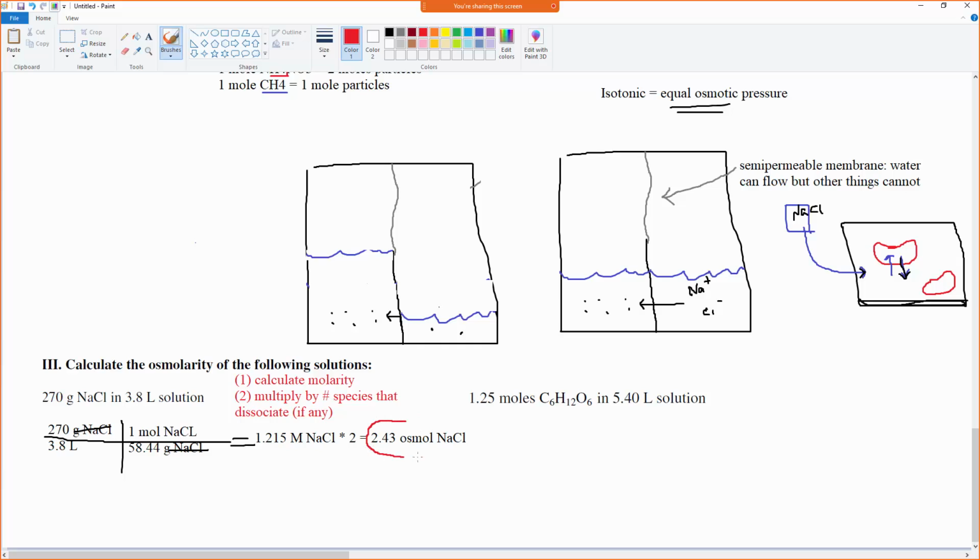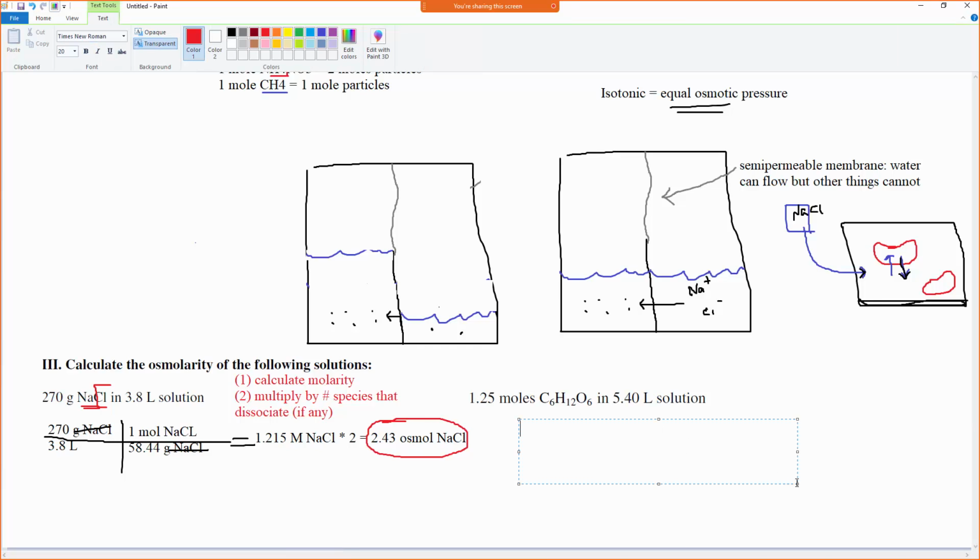So the molarity part you've already got, or you will get. And then there's just this step. Is it ionic or covalent? If it's ionic, how many individual ions am I going to have running around in solution? All right, what about this guy? First molarity, I need moles per liter. Oh, that was so nice. It's so easy. I was given moles in liters. That's easy. 1.25 moles. That's sugar. It's easier to write. 5.40 liters of solution.